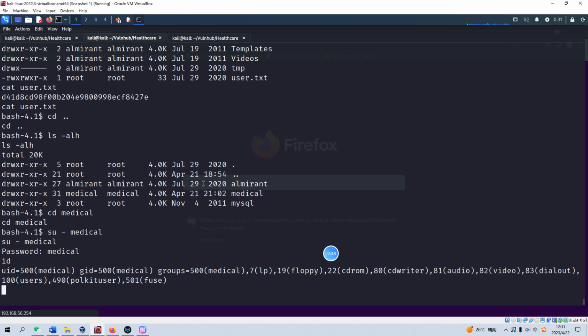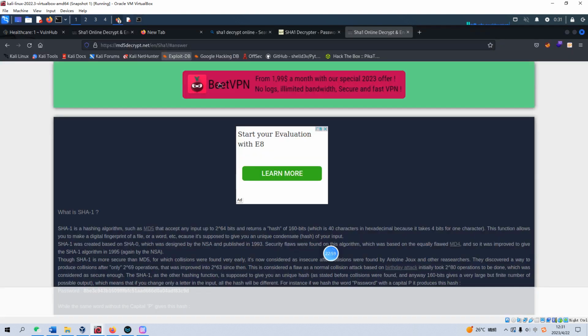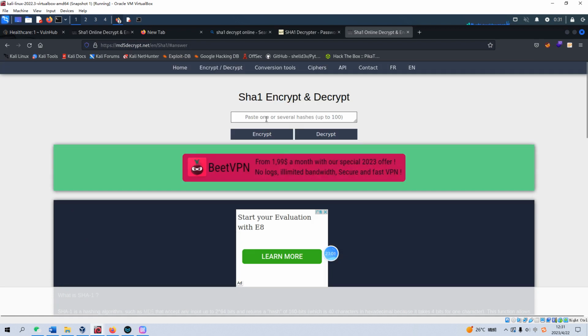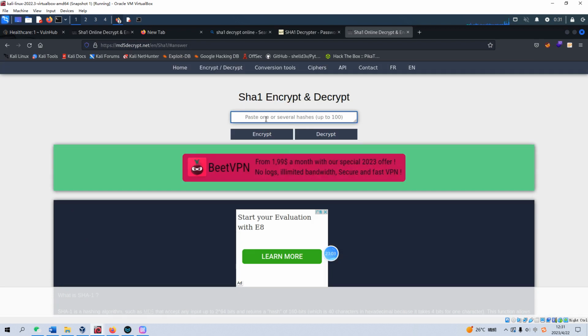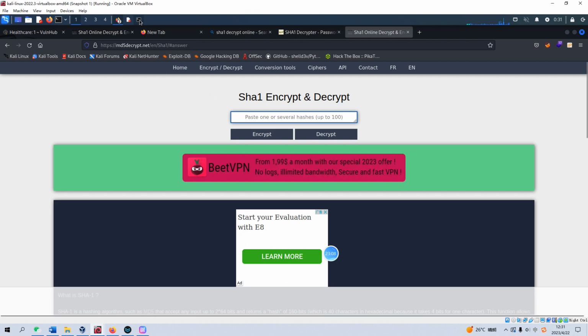Right? Now we have already switched our shell to medical, and the password again. You can use this website to decrypt the hashed password and get the result, which is medical.